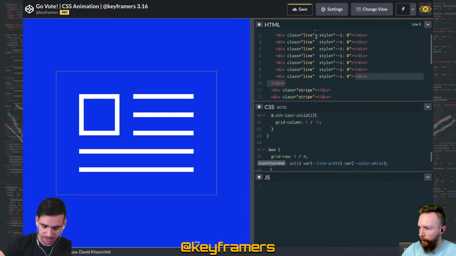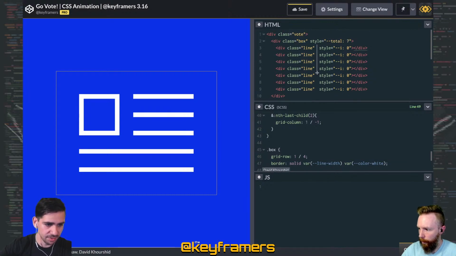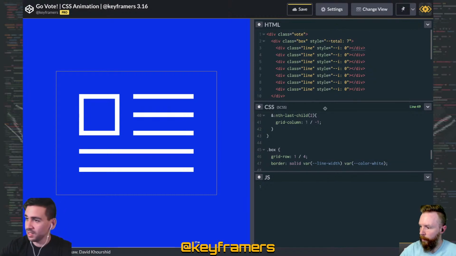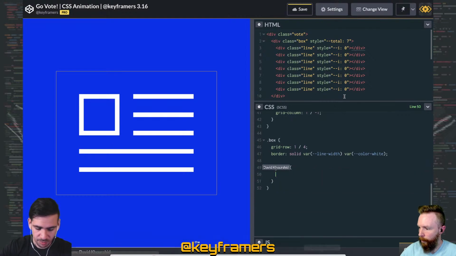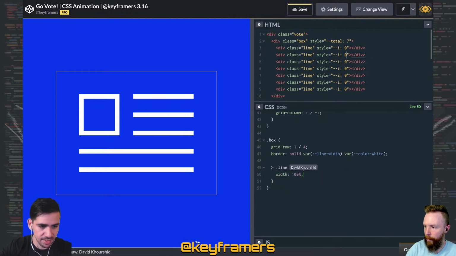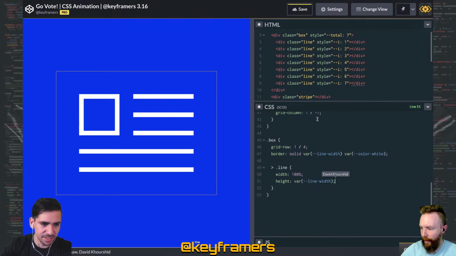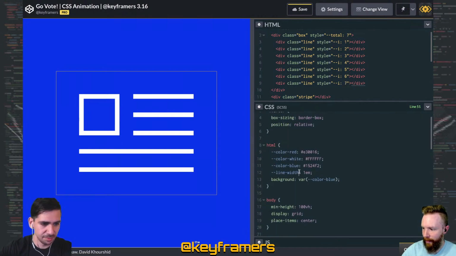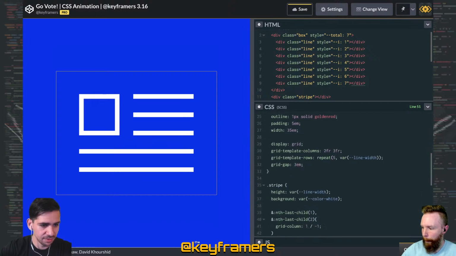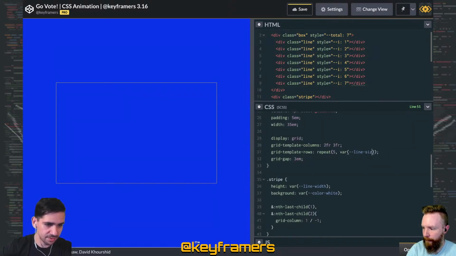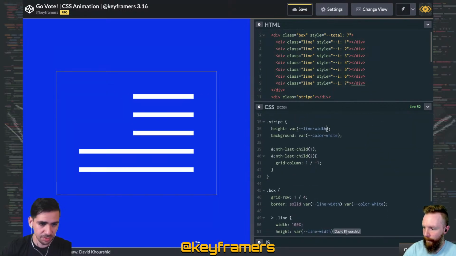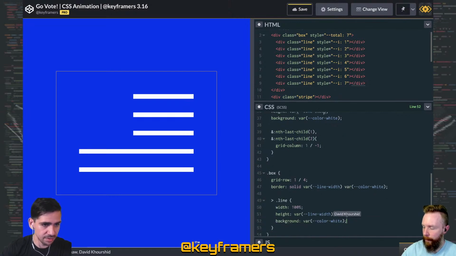All right, we have the box, and we have the line, and each of the lines, I'm just going to say width 100%, height var line-width, oddly enough. We should call that line-size, but yeah, I'll rename it. And background, color white. In case you forgot what the color white is.